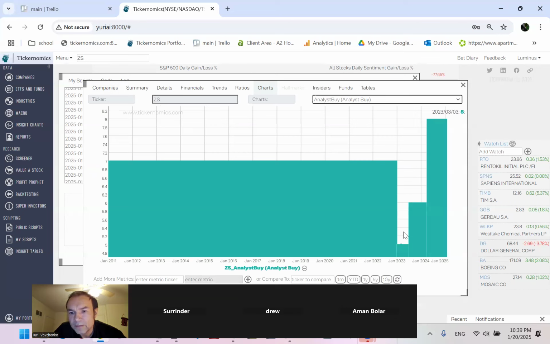So we don't have historic data a lot for this specific company, and we only track it for a few years. But you can see that more analysts give it a buy rating. For example, in 2023, there were only 6, and before that only 5. So now it's 8. So clearly more analysts vote for this company.